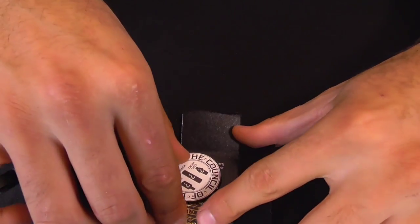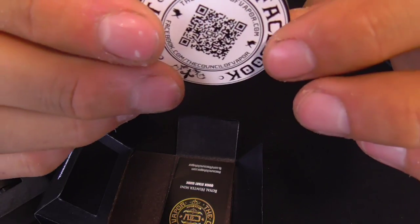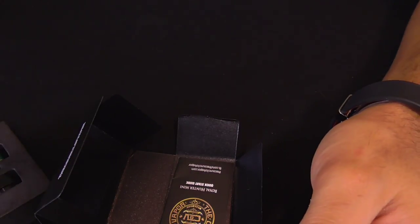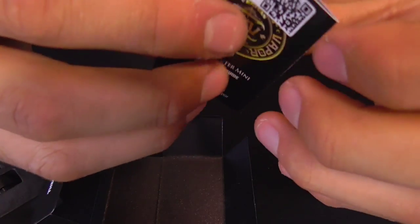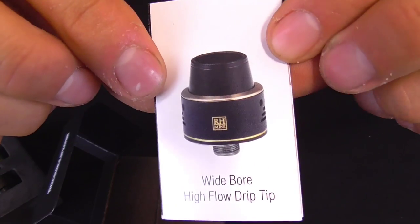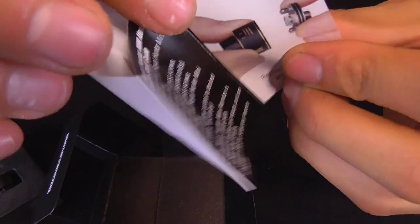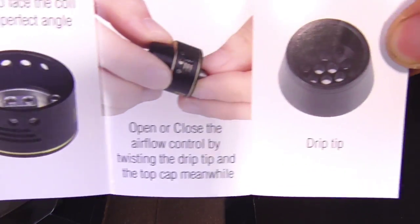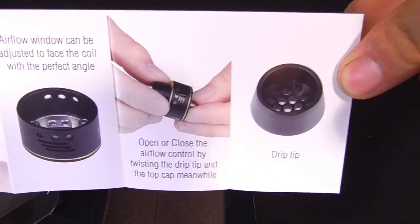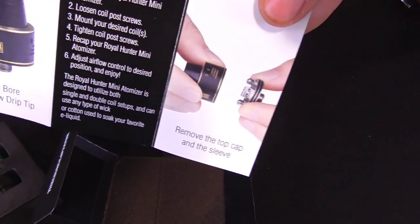I don't know what that is. I thought this was a sticker, but it's not. It's got QR codes, coil heads, and whatnot. I don't know why they put that in there, but anyways, it's in there. You're going to get a verification sticker with a QR code, a pamphlet, and that color is so amazing. I wish I had that, but I don't. Opening it up, it shows you all the directions, how to build it and all that stuff. This illustration right here, I think is one of the best I've actually seen and read. That was very, very nice.